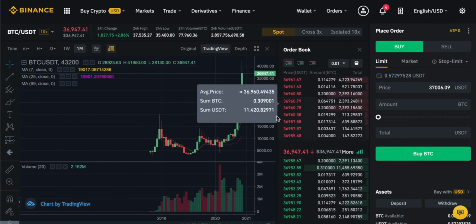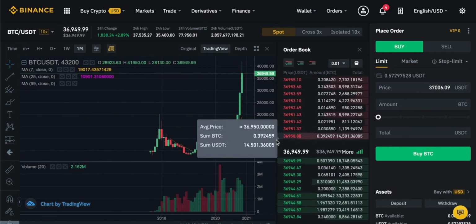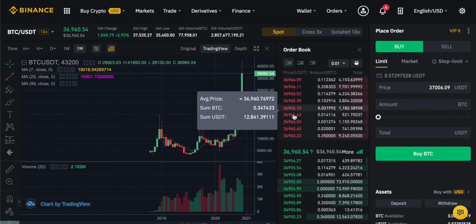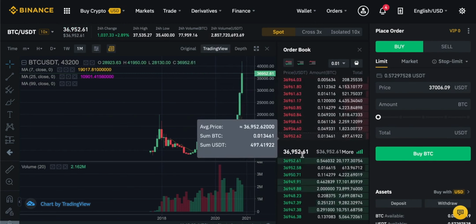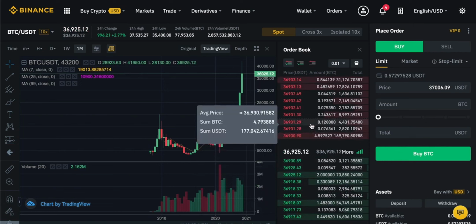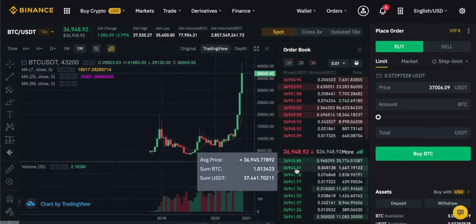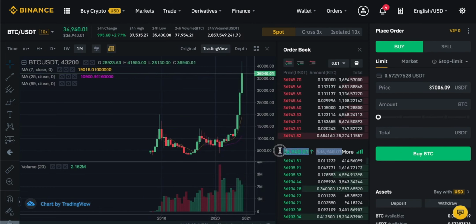So we come now to the order book, and the order book is a book of orders. So you can see every single order that is in the market right now. These are traders and orders on the book. The red, these are sellers, and the green, these are buyers. Now, buyers will always be below sellers. Sellers want to sell their stock or their currency at a high price, and bidders or buyers want to buy at a low price. And the price in the middle, you can see right here, this is what Bitcoin against the US dollar tether is trading at right now.